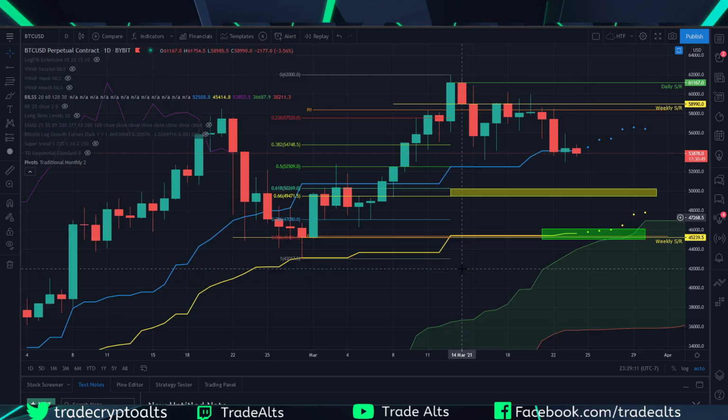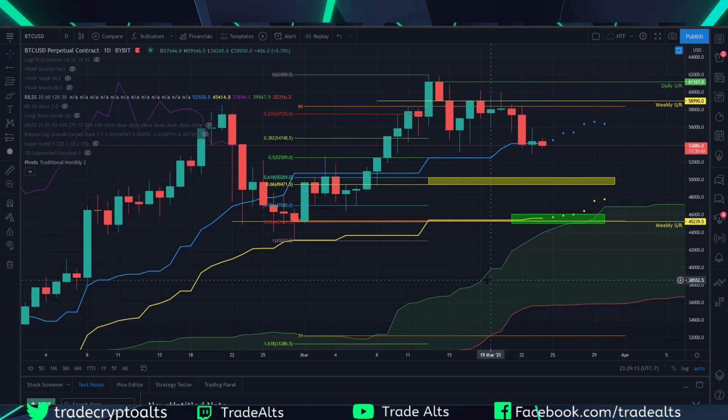Now, obviously, we're nearing the end of March. So April 1st, we're going to get a new monthly pivot. We'll see what happens. But for the rest of the month, again, your monthly pivot. This is a huge zone of support, in my opinion. I wouldn't have an issue with Bitcoin coming down here. I think it could be a really nice opportunity.